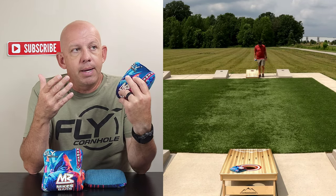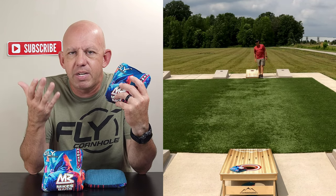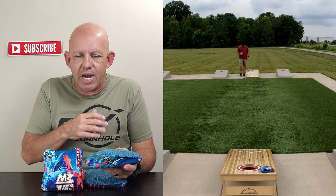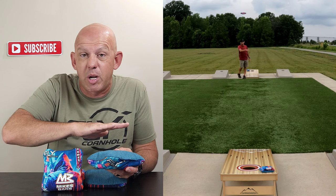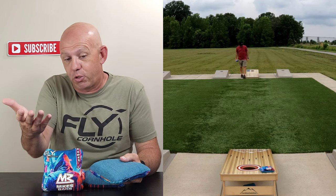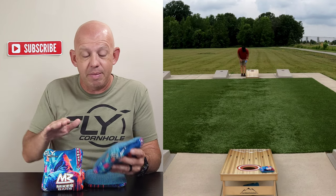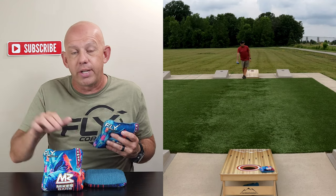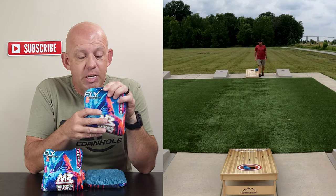It plays about the same speed as the Pro Sniper fast side or that Viper fast side — kind of a 9-speed. The difference is, on the switchboard, as it's sliding, it doesn't slow down as quickly. It just kind of maintains speed throughout the board. It doesn't really lose speed. It doesn't scrub off speed very much, because the switchboard feels a little slicker. That helps when you're trying to push — if you've got a level 2 or level 3 blocker, you don't really have to throw that hard. A regular throw and that bag is going to maintain speed up the board and push right in. Really wonderful for those long pushes. So looking at a 5 and 9.5 speed bag.